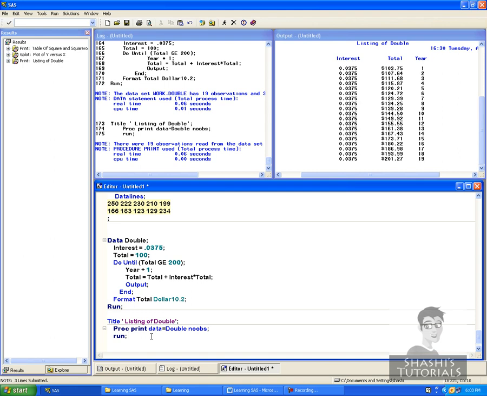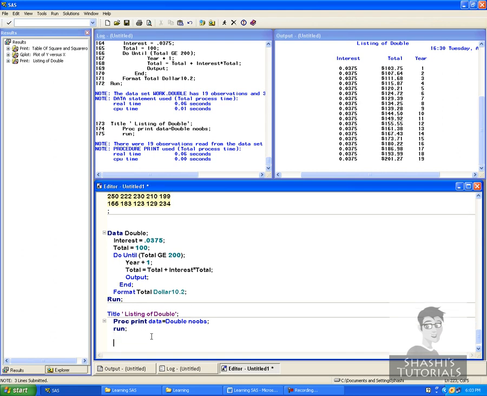So let's look at a do while. The alternative to do until is the do while. As you might expect, a do while loop iterates as long as the condition following the while is true. There is another difference between the do while and the do until. The while condition is tested at the top of the loop rather than at the bottom. So unlike the do until block that always iterates at least once, a do while block does not execute even once if the condition is false.